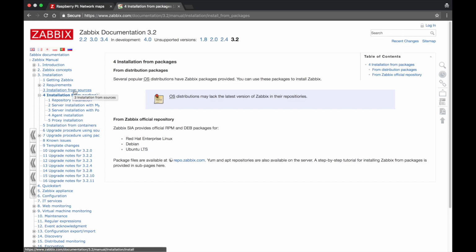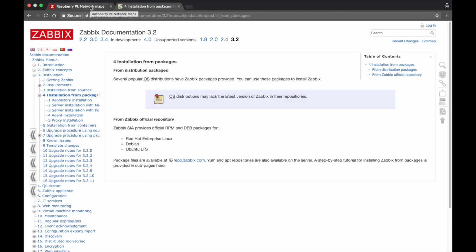Of course, it requires database, MySQL database to run, and Apache server with PHP plugin. But all these dependencies will be installed automatically. So this is all you need to install Zabbix, and later you need to configure it.